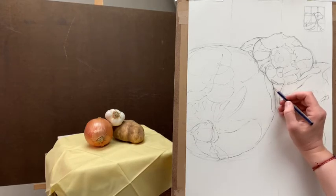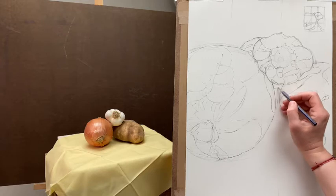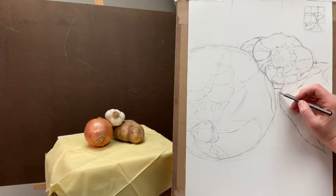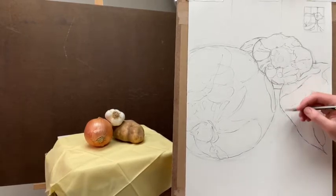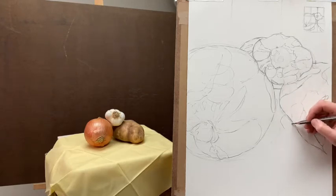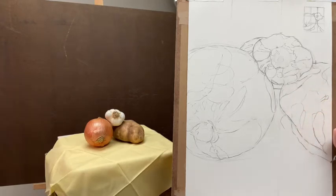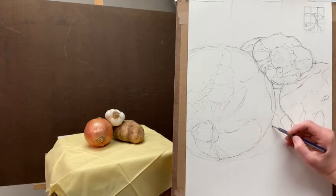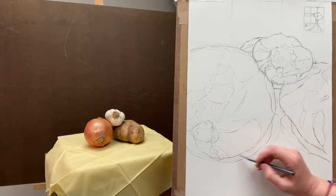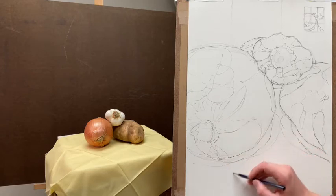Again, I see this little negative space in between them. I know that that's not totally visible on the camera, but I actually see the tabletop that it's sitting on. So I see the yellow cloth and then that brown board that I have in between. And I'm going to put in the shadows of these objects. And there's really two shadows. There's the cast shadow right underneath the object. And then there's another secondary shadow a little bit further away from it. It's also a cast shadow, but is much lighter than the one in front, the one close to the object itself.